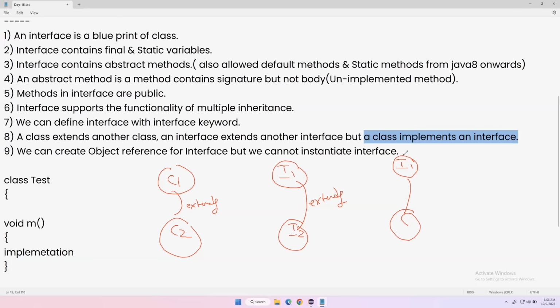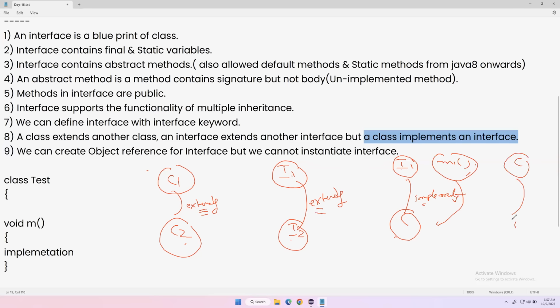So an interface contains abstract methods. An abstract method is nothing but what? There is no implementation. But who will implement those abstract methods? An interface cannot implement; it only contains the abstract method declaration. So if you want to implement those abstract methods, we need at least one class. Suppose I create one abstract method here, and this particular method we have to implement in the child class. So here we have to use the implements keyword. So class to class, extends. Interface to interface also extends. But interface to class, we have to do implements.